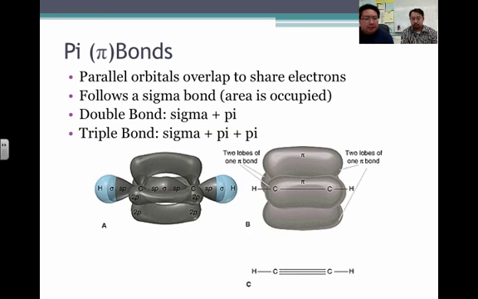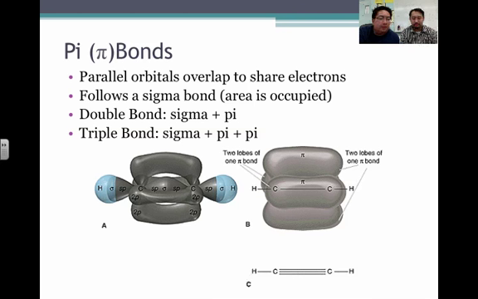In this figure, this illustrates what's going on during a triple bond. We have our sigma bond here, we have half of a pi bond here, the other half is down here, and then the third bond in the triple bond, which is the second pi bond, is half coming out towards us, and the other half is behind the page. So these are different representations of this molecule here. And you're not going to run into any situations where you wind up with a quadruple bond. Those don't occur, so don't worry.